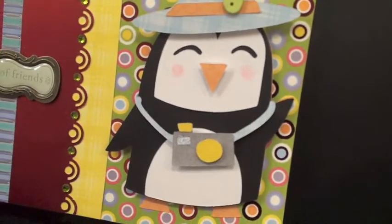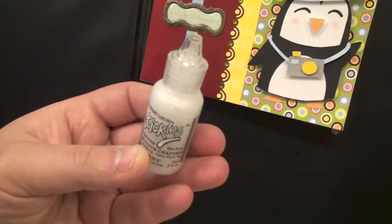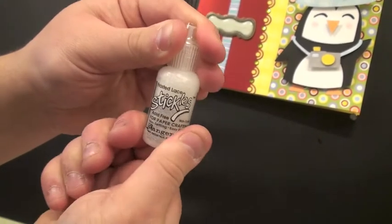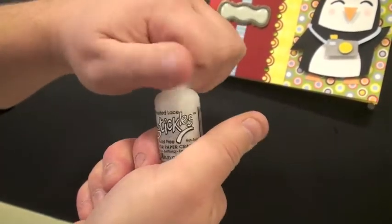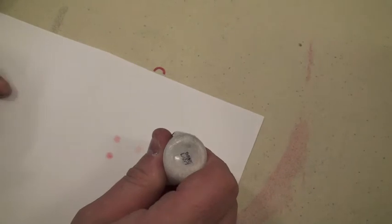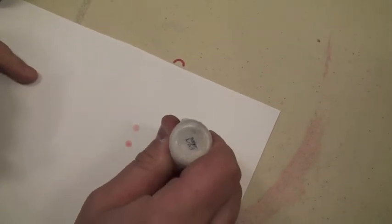I used Stickles Frosted Lace glitter glue. And what I like about the Frosted Lace is it's one of the few glitter glues that they have that doesn't have glitter in it, which I know sounds weird, but as you can see when I put this on the paper, it gives it a glass look and there's no glitter to give it really an overly glittery look. So when this dries, it looks like a speckled glass or a cracked glass. So I suggest doing both of these things first before you construct your penguin, so that way it has time to dry.